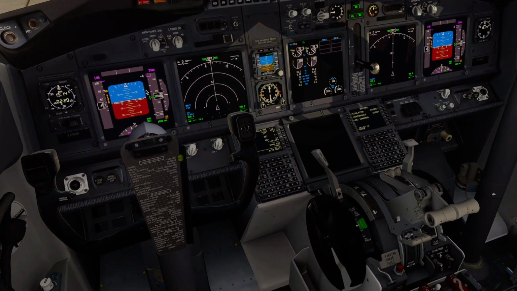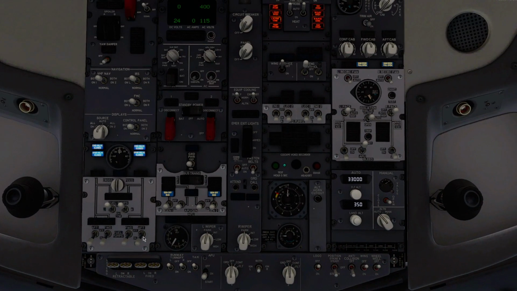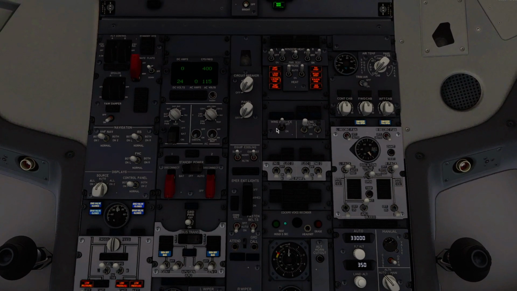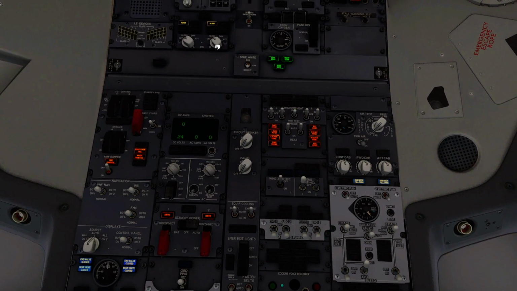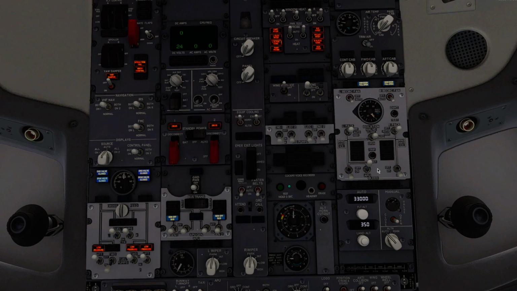Cool, stop it there. So park brake set, and engine 1, engine 2 cut off. Fuel pumps come off as well. And then anti-collision light off. Window heats off. Probe heats are off, good. Yaw damper off. And the aircraft staying here, so we can turn the IRSs off, and then we can request deboarding. APU bleed on. Packs can come off.